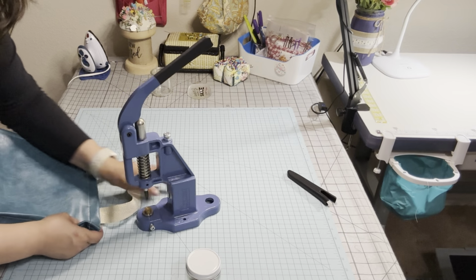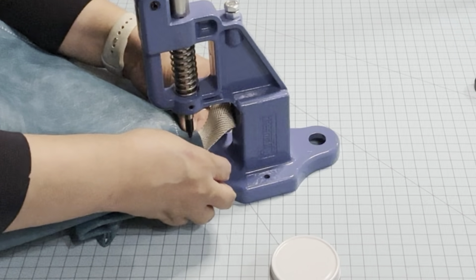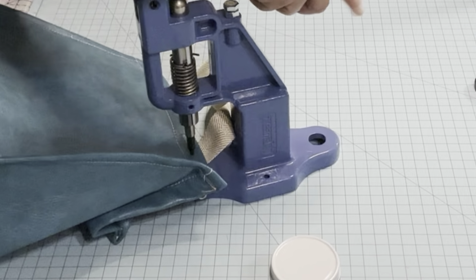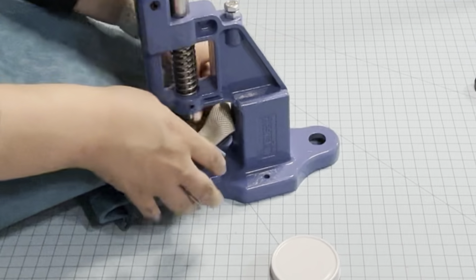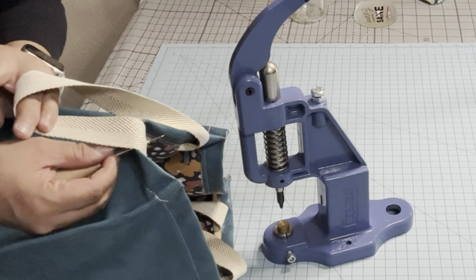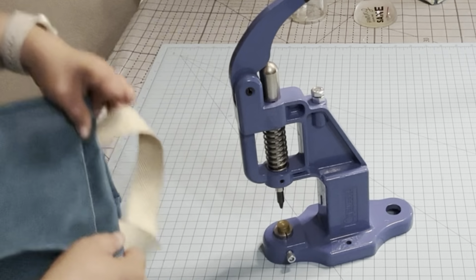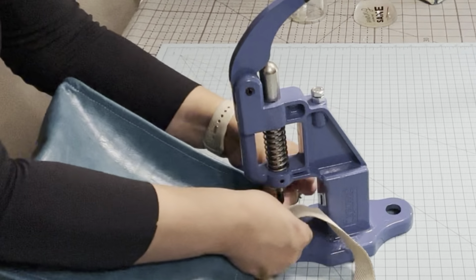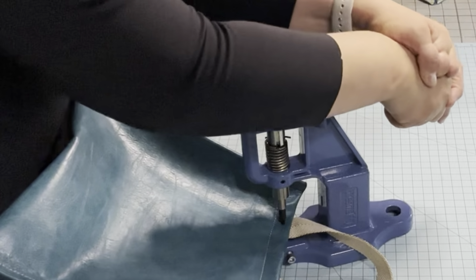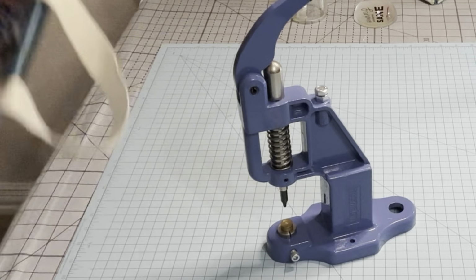So basically I put the piece there, and then I'm gonna put the fabric exactly on the hole where I want it. And then I'm gonna lower it, there you go. And I just press. And it's really good. I have an owl, and I like to use my owl to make sure that I went through nicely. If you can see there, okay? And it did go through nicely, okay? So let me make my two holes on one side first, and then I'll do all the holes first. Cleans the spot, good job. And then the other side.